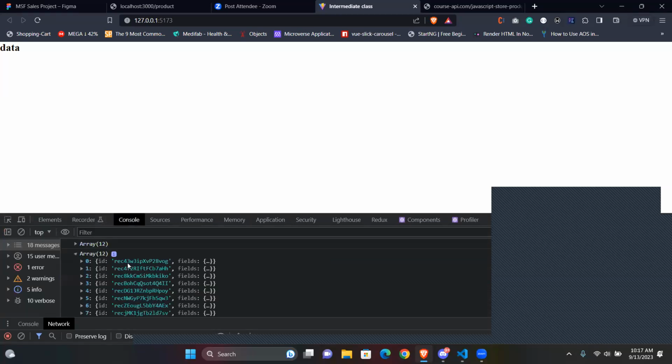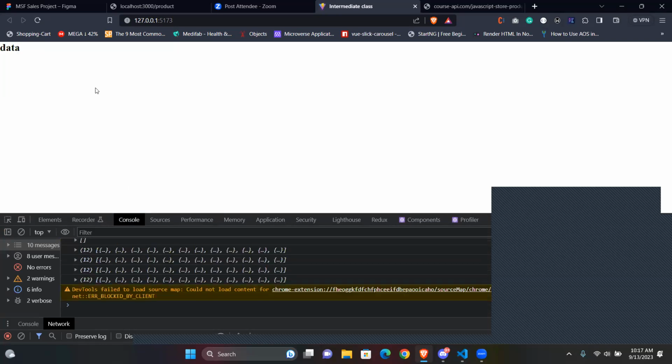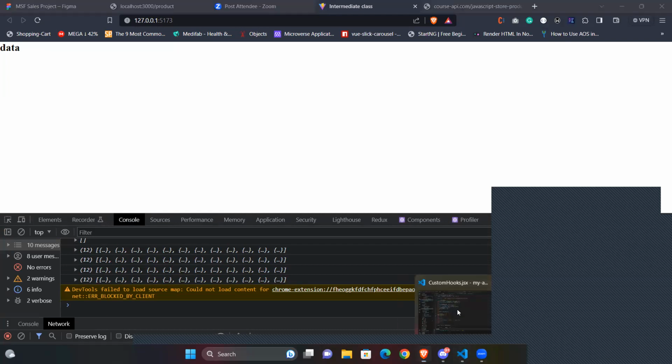I have an array of 12 items. So I've gotten my data. If I reload, you see loading shows temporarily before the data comes in. That's the way things work.